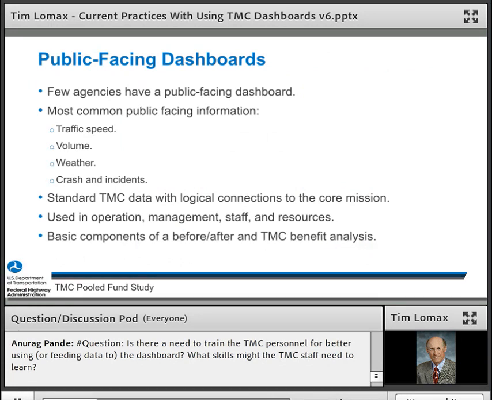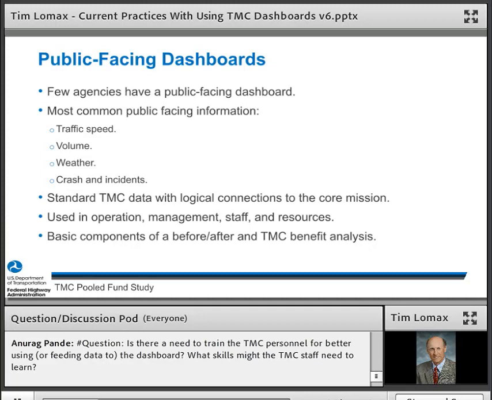So public-facing dashboards typically are not as important a component, at least for the respondents that we had. As I said, the traffic speed, volume, weather, crash and incident, the sort of base level monitoring of the system, wanting to provide the public with as much information as we can relatively easily. Those are the most common elements.